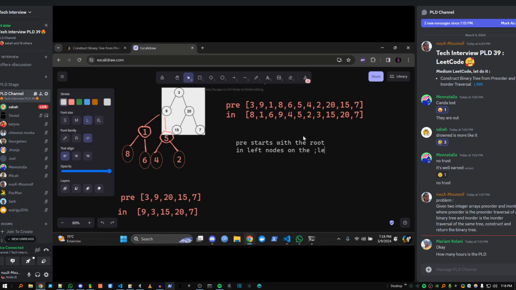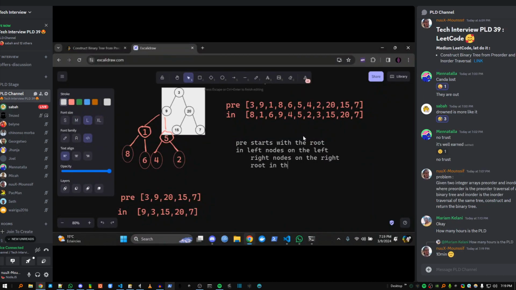Left nodes on the left and right nodes on the right, and the root in the middle.